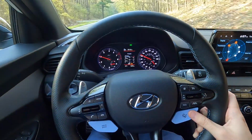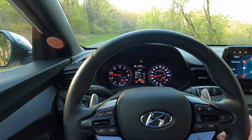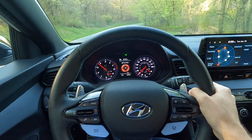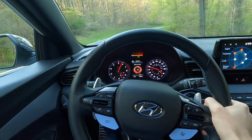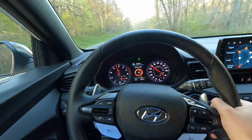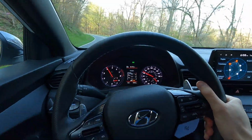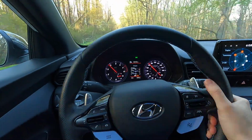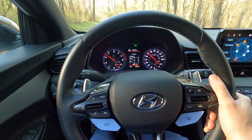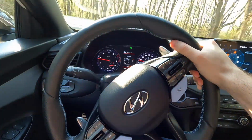So if you guys want to go ahead and experience N grin shift mode, we'll go ahead and demonstrate that here in just a second. We'll slow it down much slower here. So we're going to go ahead and engage it at 20 miles an hour. Ready? Wheel spin, guys, at like 35 miles an hour. Incredible. That's what you get when you add 7% more power to its already existing power, this super fast transmission. That's N grin shift mode, and I think they call it that because it does put a huge smile on your face when you engage it. It's really quite something, really incredible.